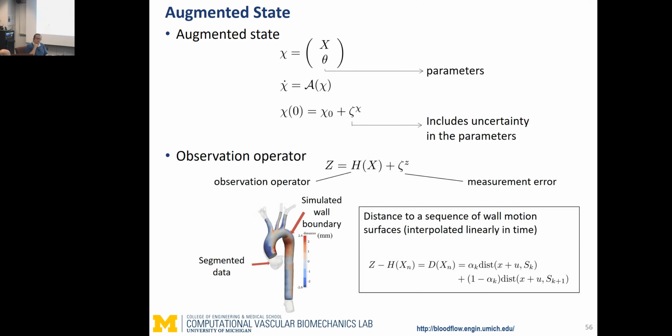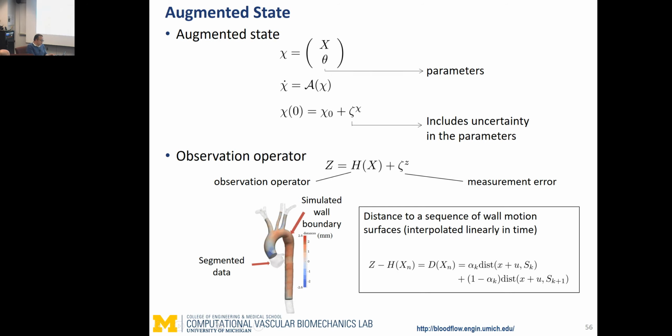So in the Kalman filter, we rely on observations, right? In filtering theory, we rely on observations, and the observations can be basically whatever measurement you have. You need to be able to make a numerical counterpart of that measurement. So here I have a particularly tricky one. The obvious one would be: here's a pressure waveform, what is your computed pressure waveform? Do they match?